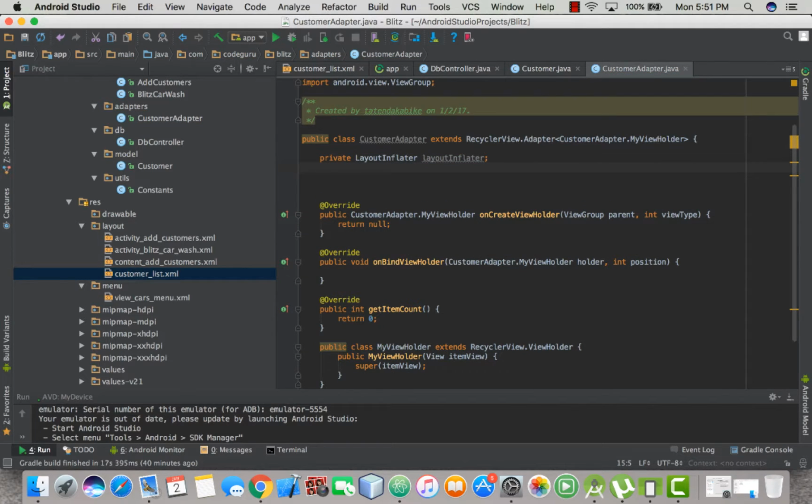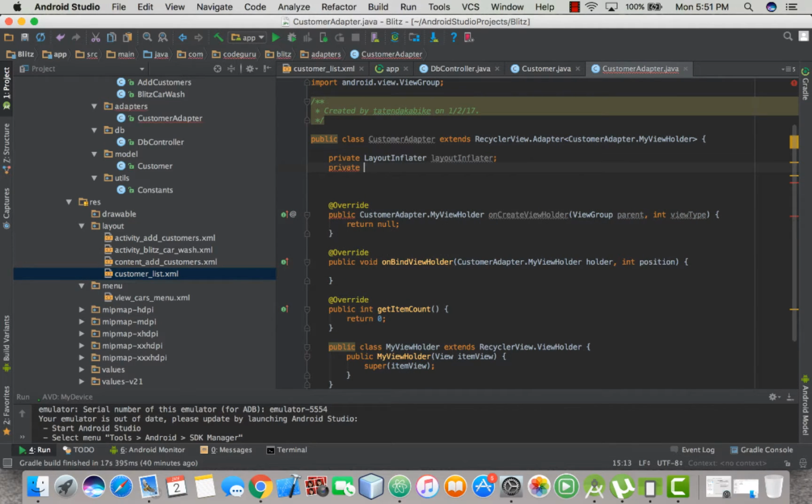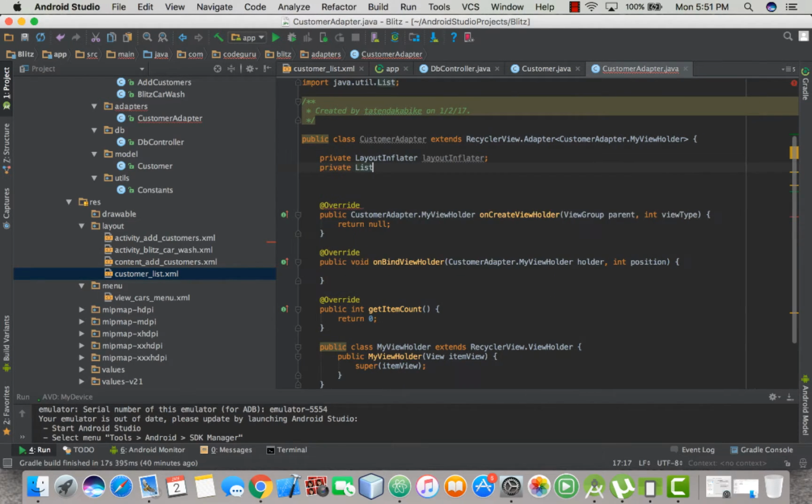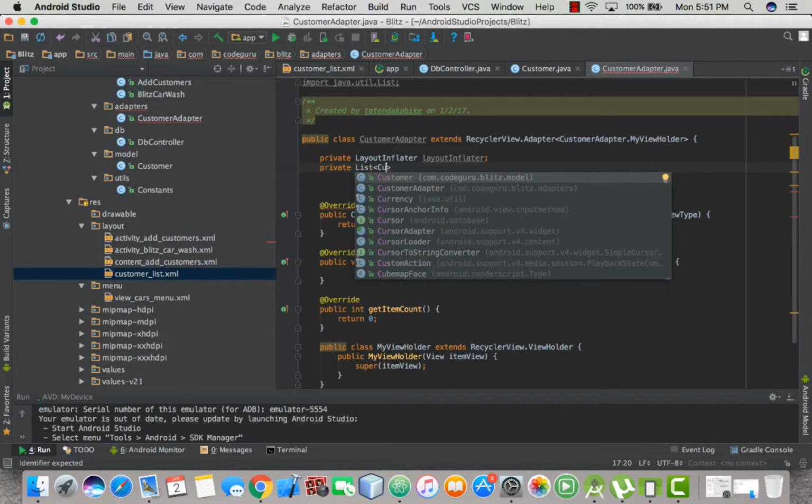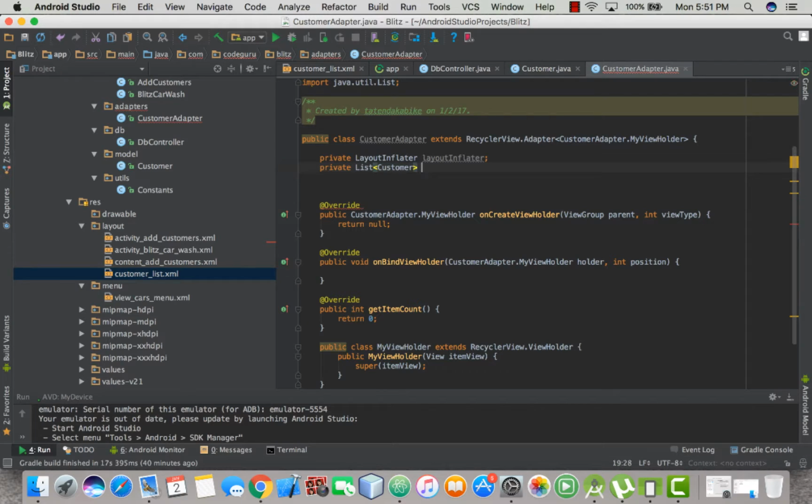The next thing that we need is a private list. It's a list of what? It's a list of our model class, a list of Customer. We'll name it customerList.